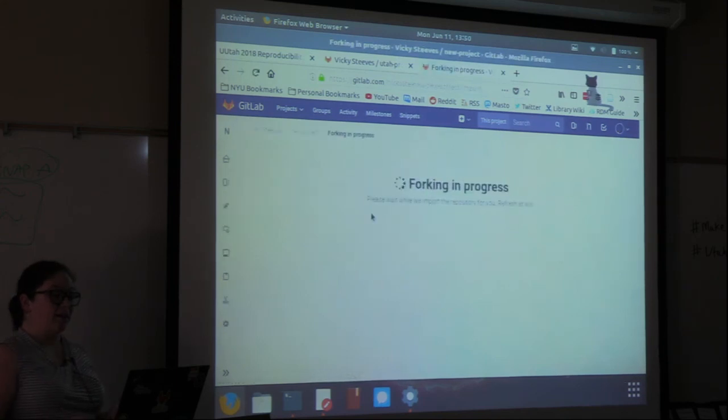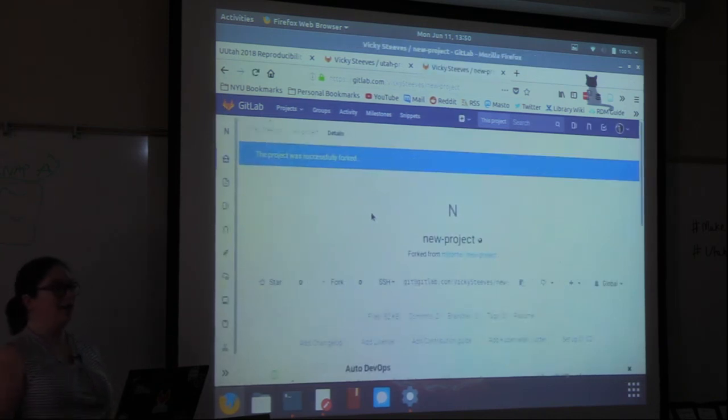So when I click that, it's literally making a copy of her entire commit history, all of her files, all of her work under my name. So this way I can make changes to it as much as I want, and no one can stop me. And eventually, if I think I have something good and something that should go back in the original repository, I can contribute via a merge request. Does this make sense? So I can do everything here that I can do on my own repository. When I think I have something good, I can contribute that back.